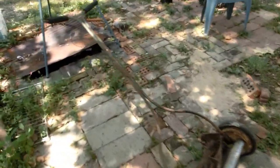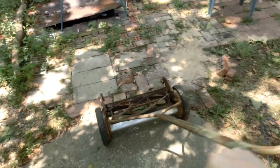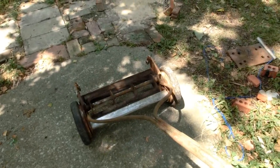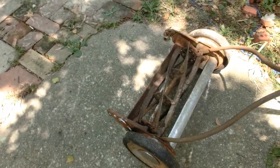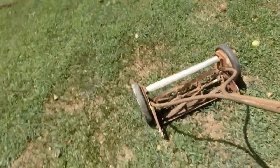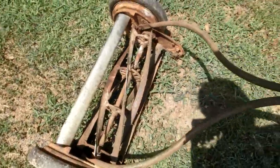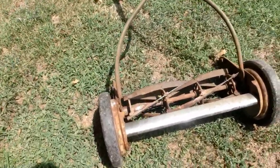I picked this up — I've been wanting one of these for a very long time. It's a reel mower. Not reel as in authentic, but reel as in it uses a reel to cut. It cost me $30. It's missing the back wheel, so it is a bit difficult to push around because the back tends to dig into the ground. But I think this would be a wonderful project. I'll restore it, and also add a 12-volt lead-acid battery and a little motor to it to help it go.